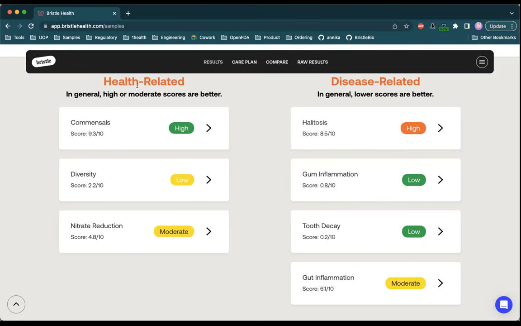On the opposite end, we have a commensal score. Commensal bacteria are generally thought of as beneficial bacteria that seed the mouth. These are very important for a number of reasons. They take up space so that other things can't grow into their space. They tune your immune system and dampen it. They help to reduce inflammation, so they can train your immune system to not be so reactive. They can also produce metabolites that help you do things like digest food. They can help produce vitamins, like the microbes in your gut that produce vitamin K.